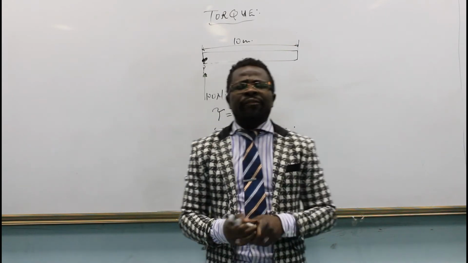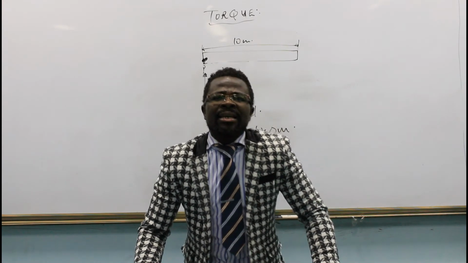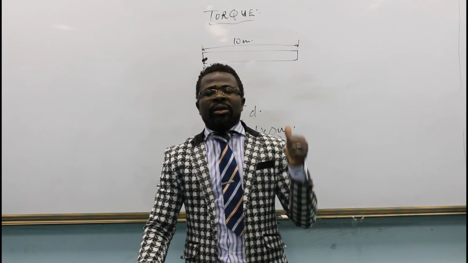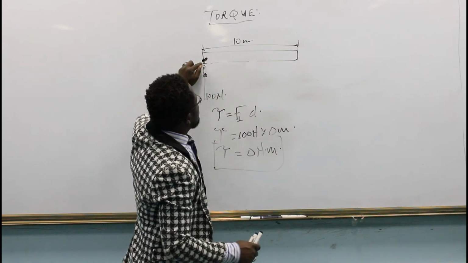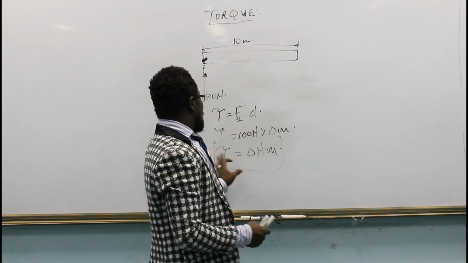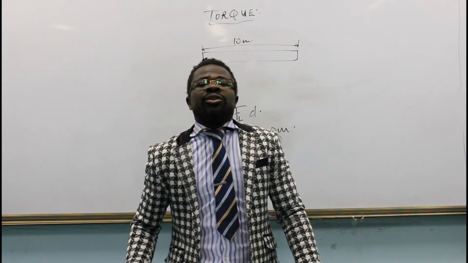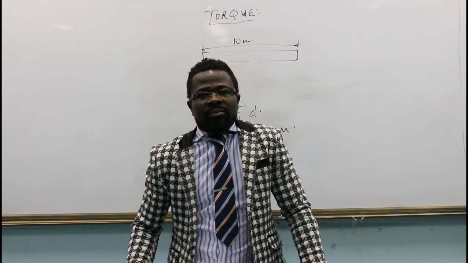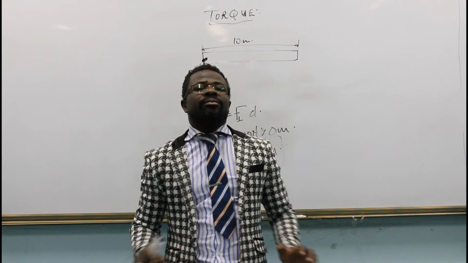Getting a torque of 0 Newton meters does not imply that the force is not pushing on the beam. The force is actually pushing the beam at the point P. But the only implication here for this 0 torque is that it is not causing any rotation. So there is no torque. That is exactly what we have to think of. Alright.